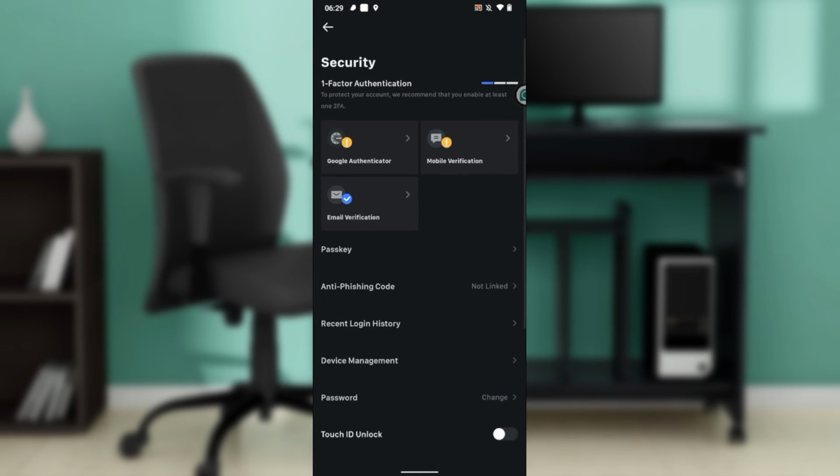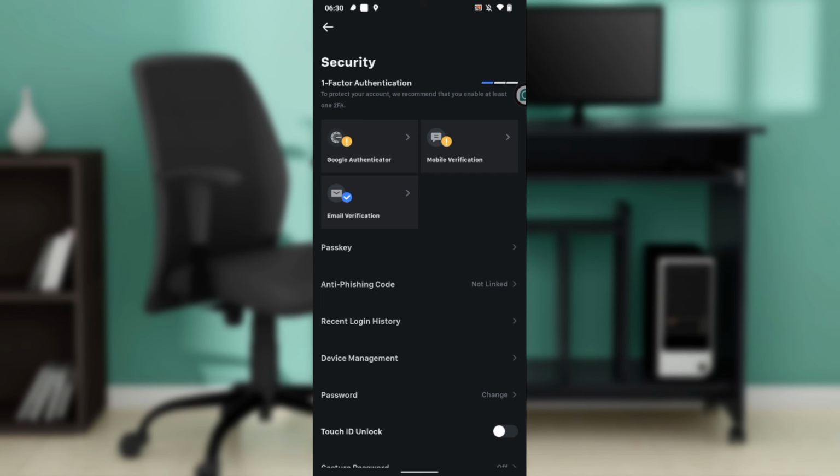Now once you click on security, if you have linked your Google Authenticator already to your MEXC account, you're going to see the connection right here under this security tab. In this particular window, you're going to find that connection to Google Authenticator already linked. Now, for you to remove it, right next to Google Authenticator in this page, you're going to see an option that says remove. All right, you're going to see the remove button right next to Google Authenticator in this page.